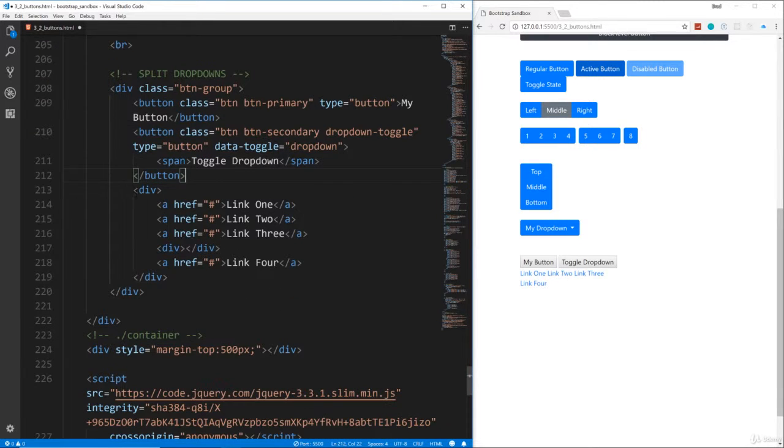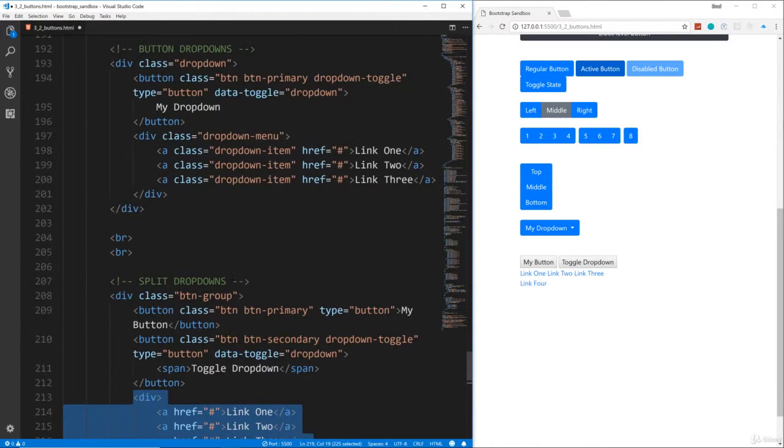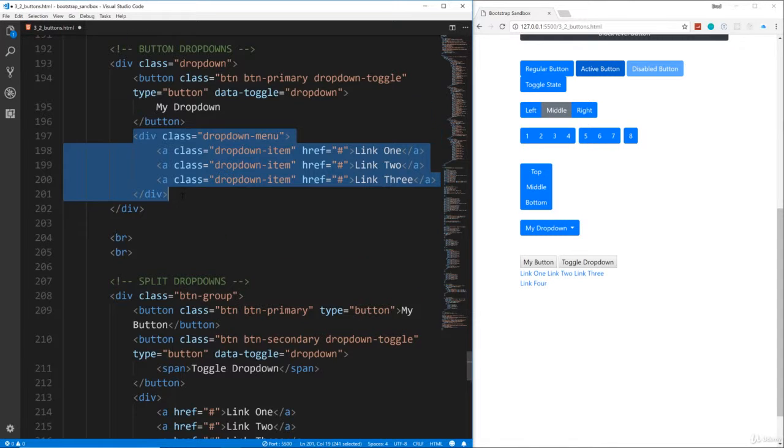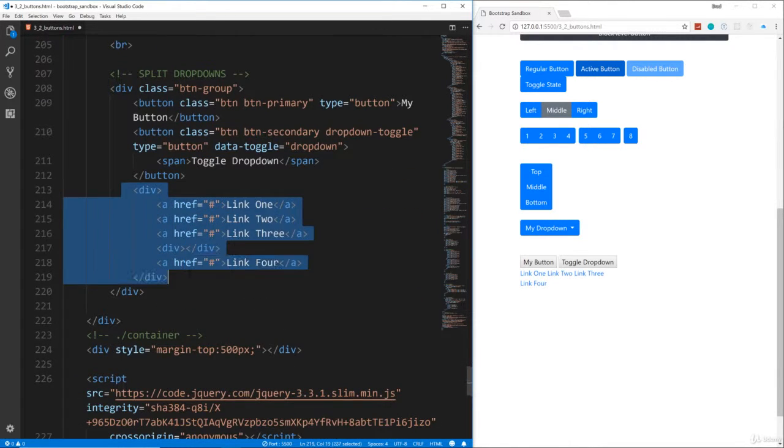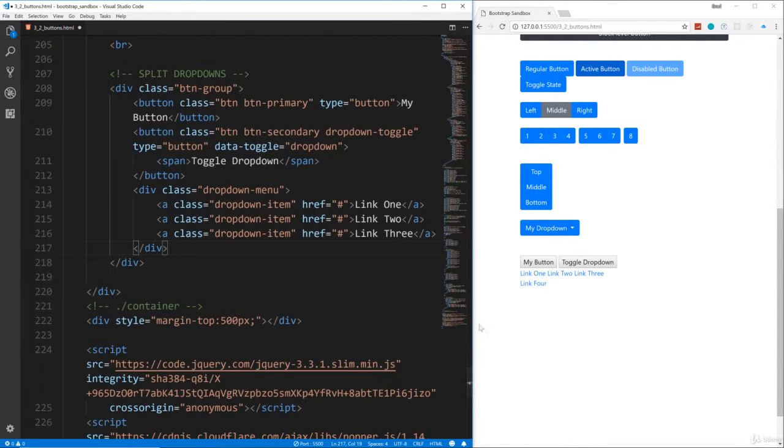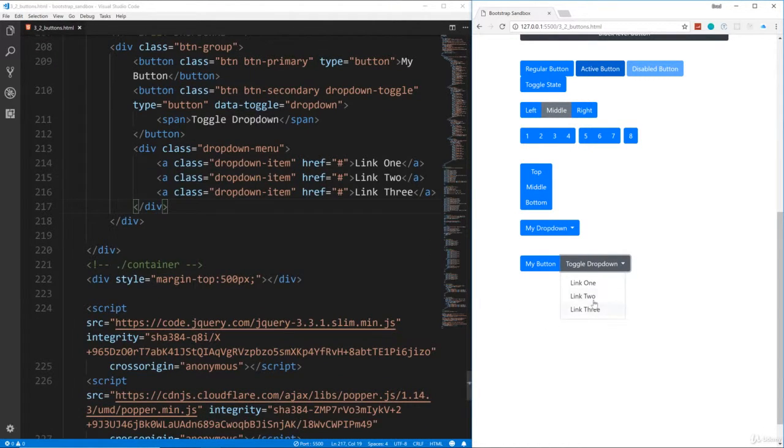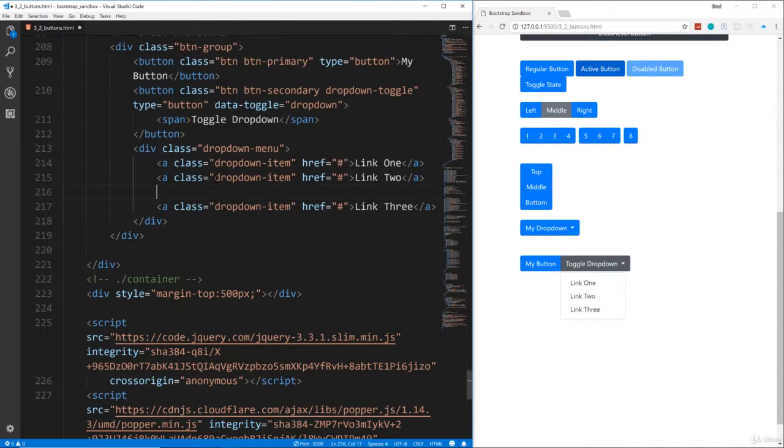And then as far as this div goes, we can actually copy this whole thing here, the dropdown-menu, like that. Okay, and we'll save that. Notice now we have a dropdown. Another thing we could do is we could put a divider inside the dropdown. So right here, if we put a div, we can do a div with the class of dropdown-divider, like that, and save. And now if we look, you'll see that this one is kind of separated from the other ones.